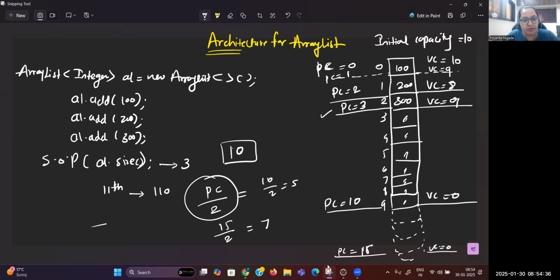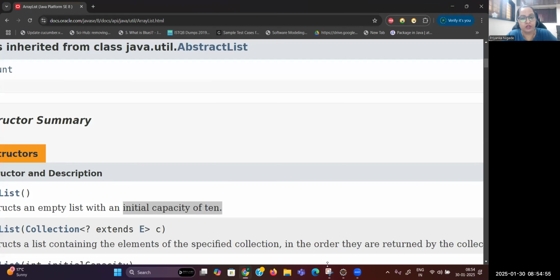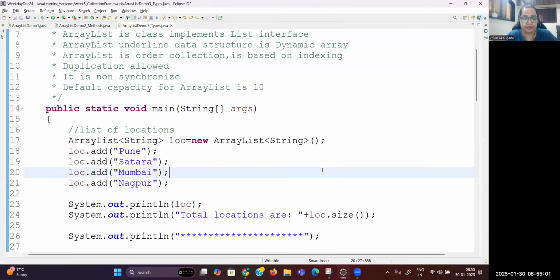Once you try to add something, it will calculate physical capacity divided by 2, and whatever number it is, those extra locations you will get, and there you can insert your data. This is how they designed ArrayList, so ArrayList is always dynamic in nature. So remember, whenever you declare any list, the initial capacity will be 10.